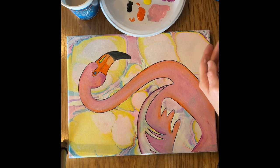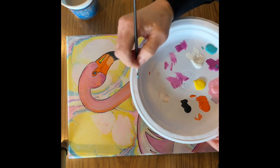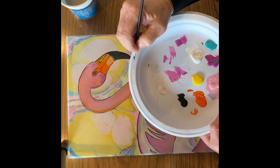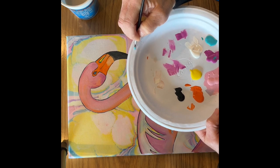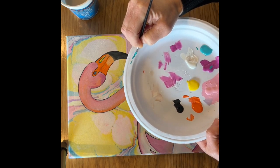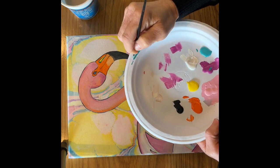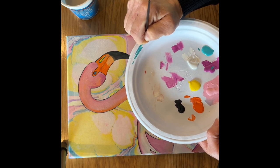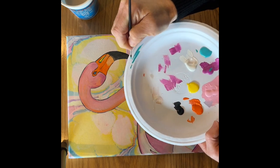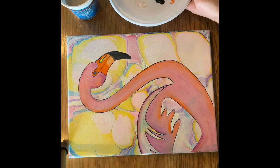I want to show you something because I'm going to do just some line work. If you have a round brush and you're trying to paint a line, with very light pressure you're going to make a skinny line. If you push harder on the brush, you're going to make a thicker line. So I'm going to do a combination — going from light pressure to heavier pressure back to light pressure again — and it's going to make my line go thin to thick to thin.